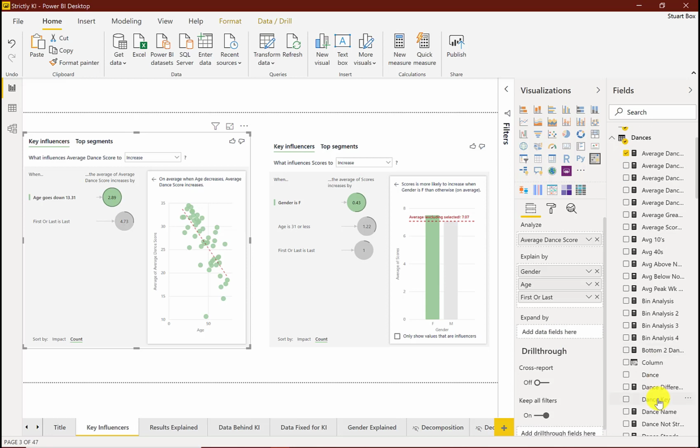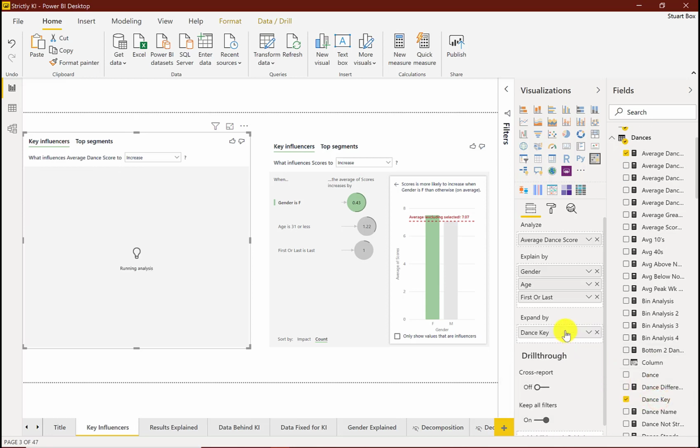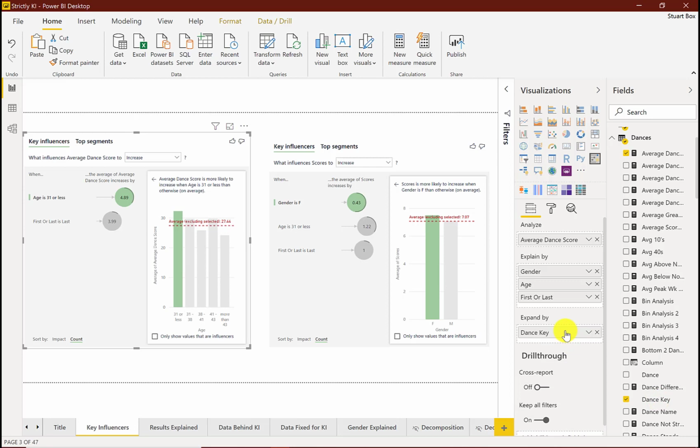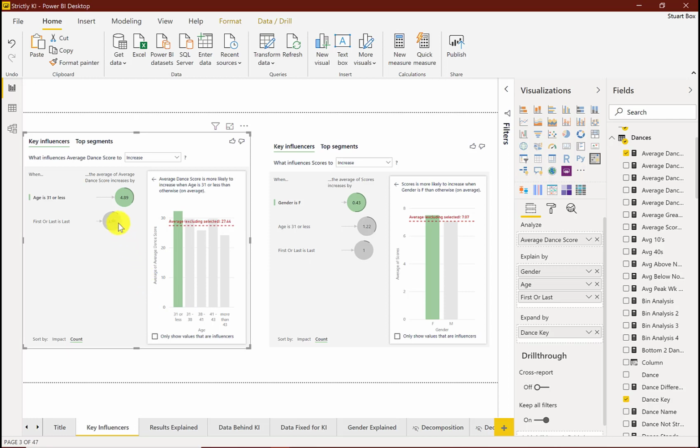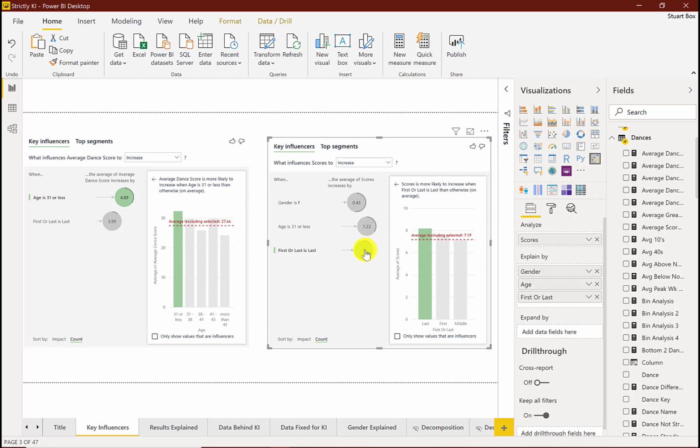So if I now do the same thing, which is to take the dance key and put it into the expand by, and I now go and analyze these percentages, I will see that they are consistent. If I now look at the percentage that takes up the dancing last scores, I can see here in the visual that uses the measure, that now tells me it's 10.56, which is the same now as the visual that uses the column, which is also 10.56.